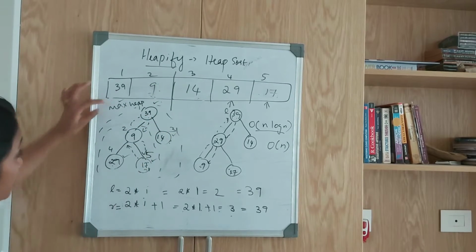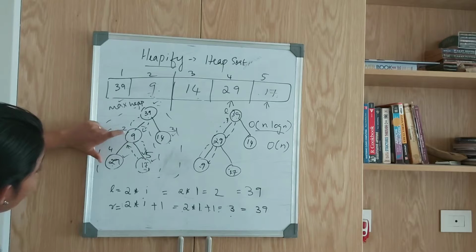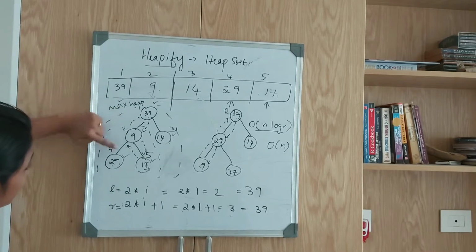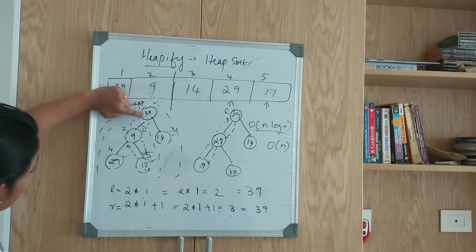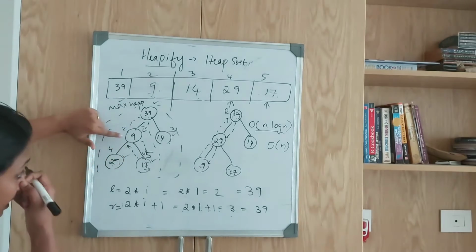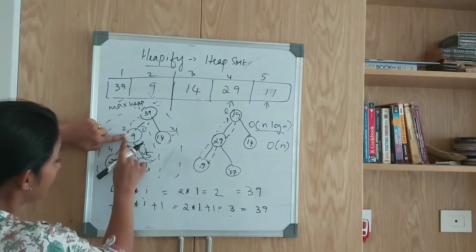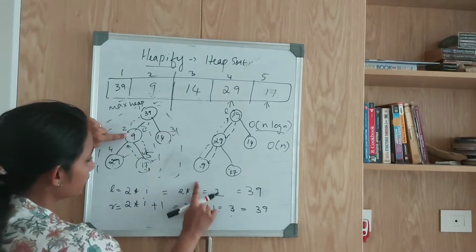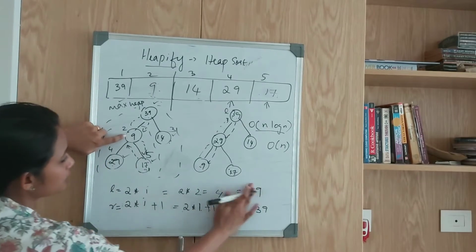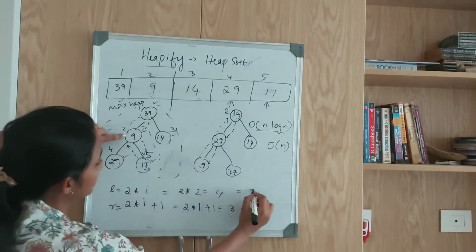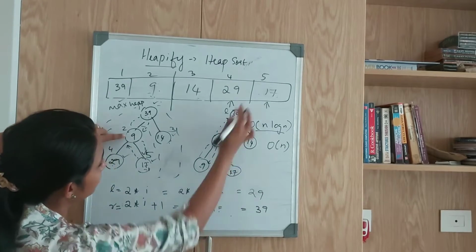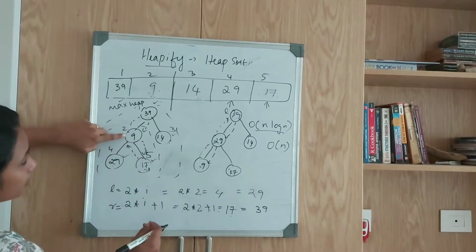Now it's not done. You did a swapping here, no? Again you have to check with this too. So it is going to work recursively, because from here you made a swap and again you have to check whether the swap has reflected here or not. So again your index is going to change. Index will be 2. So again you are going to see 2 into 2 is 4. So the fourth node is 29 and here it will be 2 into 2 plus 1, 5. It is 17.